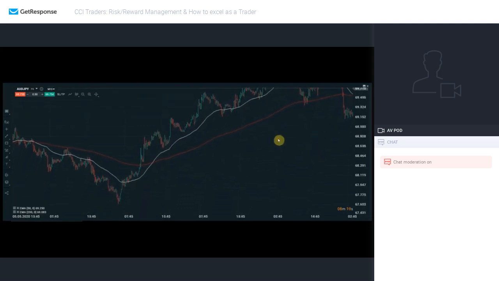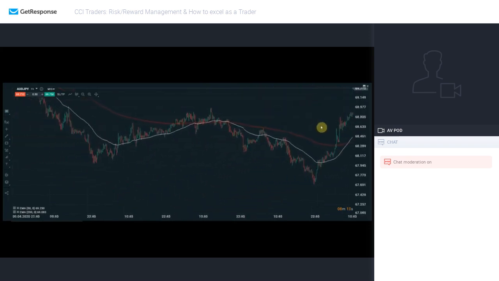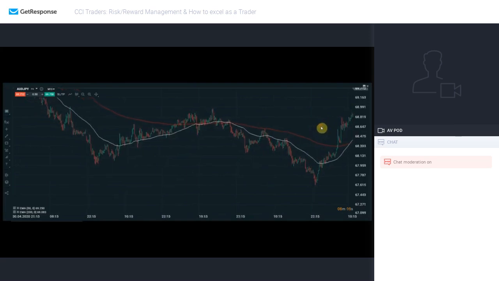Well, let's talk in this example about stop loss. Now, as you can see, if we were looking at this trade here, and we had just seen the cross and wanted to get into the market, then what I would look at potentially doing is putting in a stop loss somewhere like this, under there. The reason I put a stop loss there is because it's underneath a recent low, and clearly there is a level there where price has bounced, and it has to break through there to get to my stop loss.